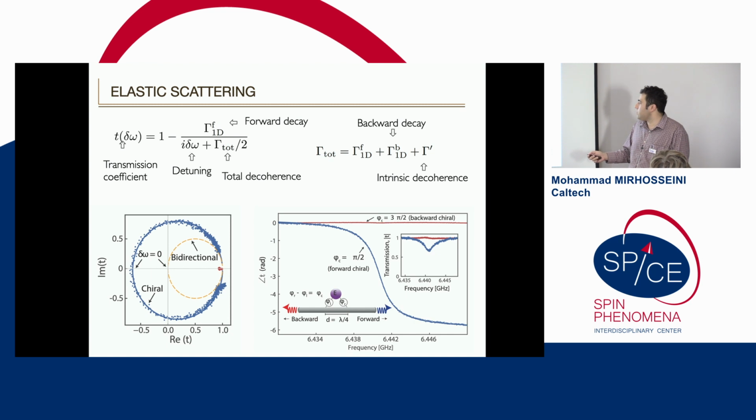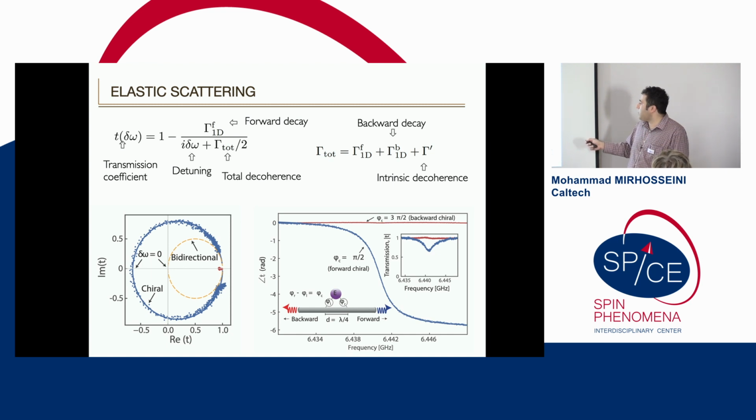This is, as you can guess, a setting where we have set these phases of the parametric drive such that we get maximal emission in one direction. But we can probe the system in reverse, and in reverse we see a flat phase because essentially we don't see any coupling to the two-level system. And these are, by the way, the amplitude of the transmission. This is the forward direction, and this is the backward.